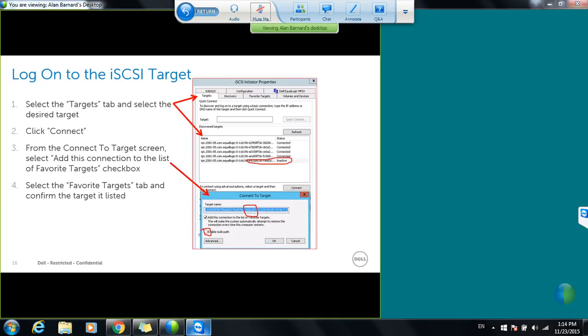After that, you will select your favorite targets in here. What are favorite targets? Do you know why we need to make sure all these IQN numbers are listed under favorite targets?